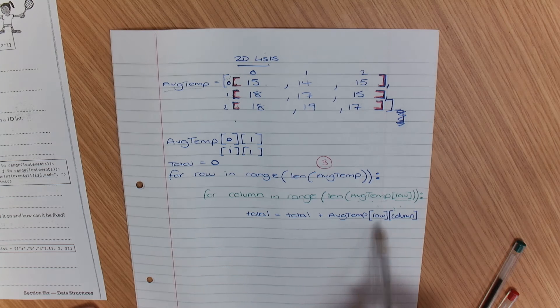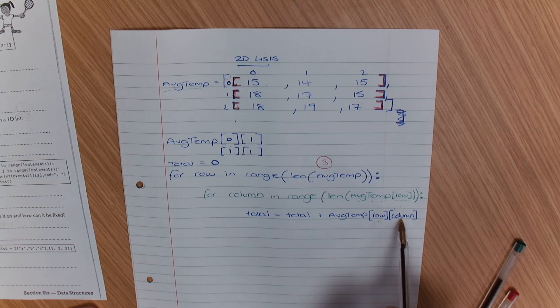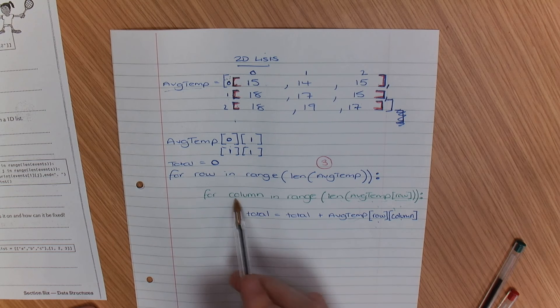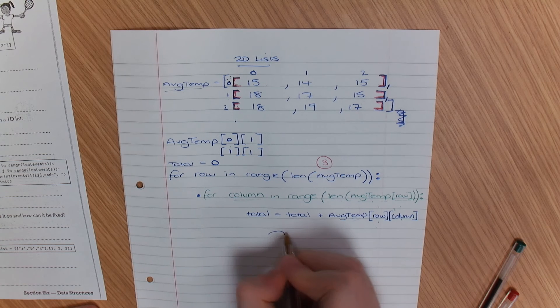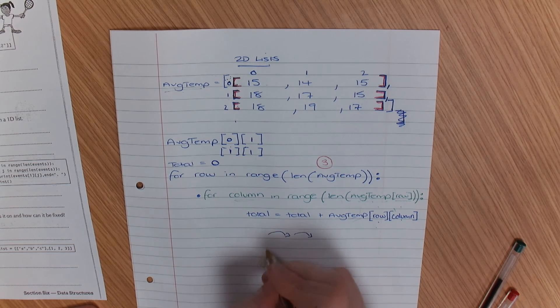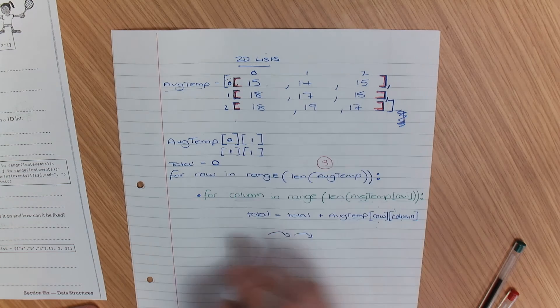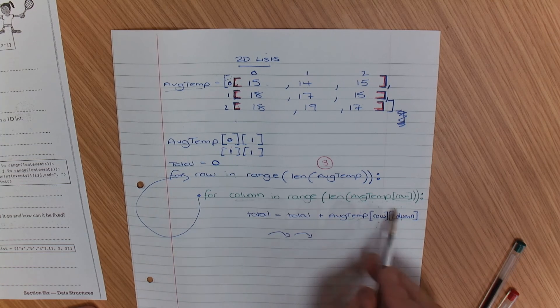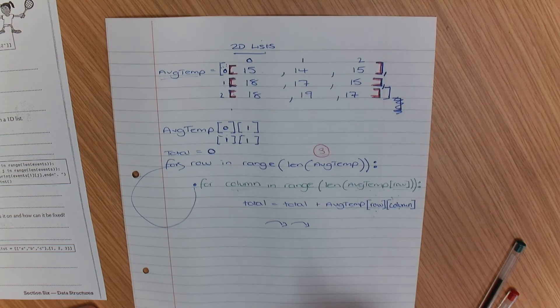Because what that's doing is getting the position that I'm currently in of the row. And the column will iterate inside this loop before this one iterates. So the value of column, this loop iterates first. So I'll go this way, this way, then once we've gone through every item in that row, the value of row goes up. So once you've gone through each column, the value of the row goes up, and we start back at zero for the column.